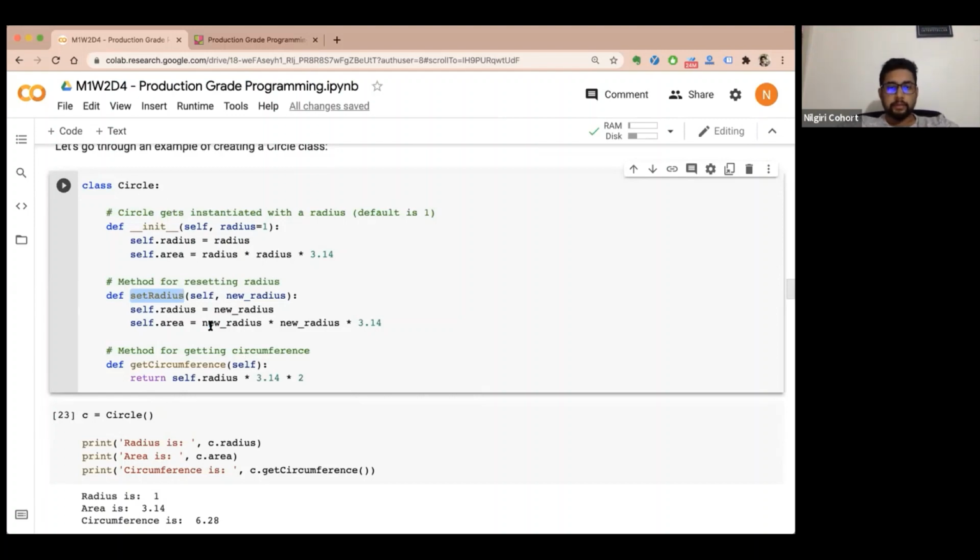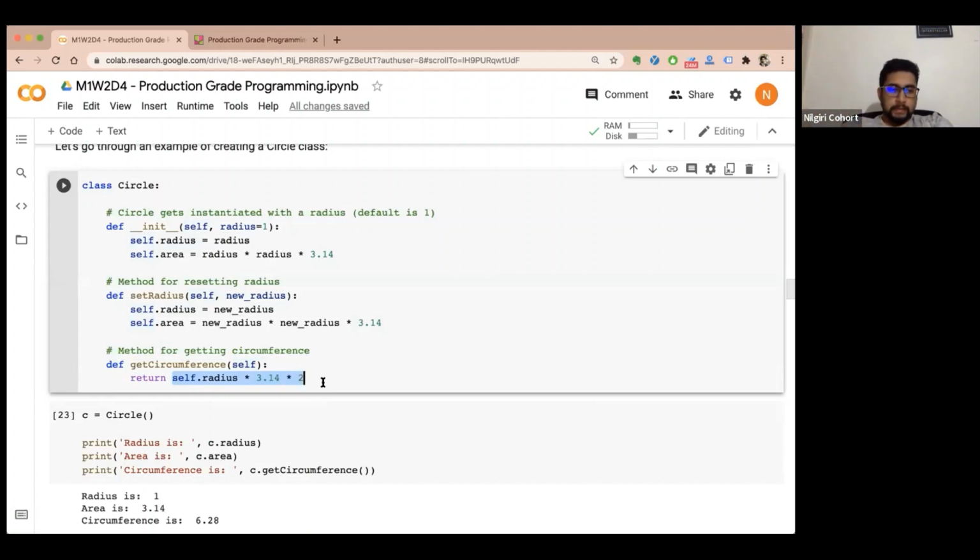Inside a class, whenever you are creating methods, self has to be written. Now, what will this function do? Like any other function, it has to return something. It has to return the circumference value. So I'm just returning self.radius into 3.14 into 2. This is basically 2 pi r, which is the circumference of a circle.